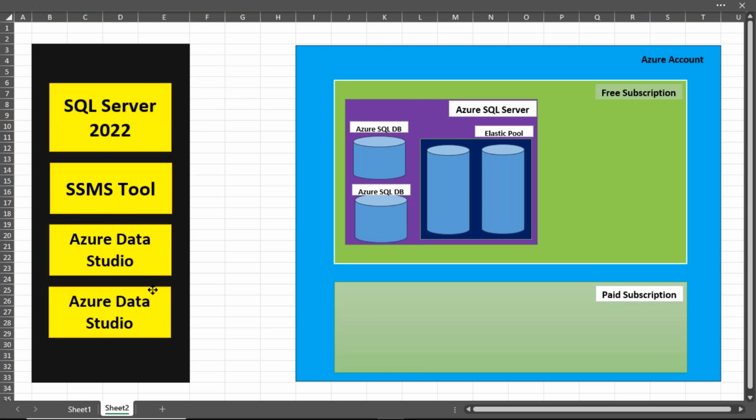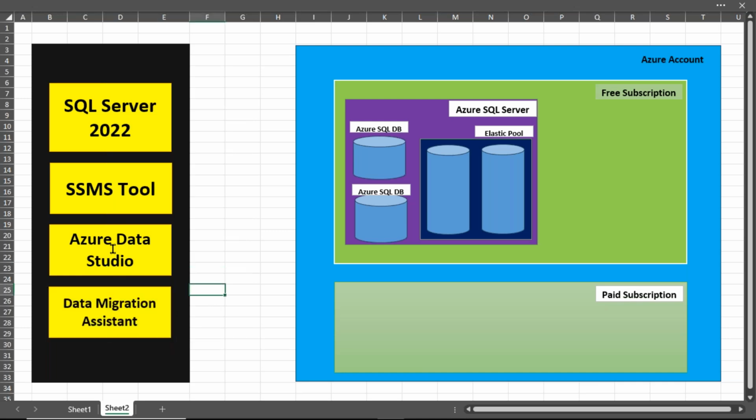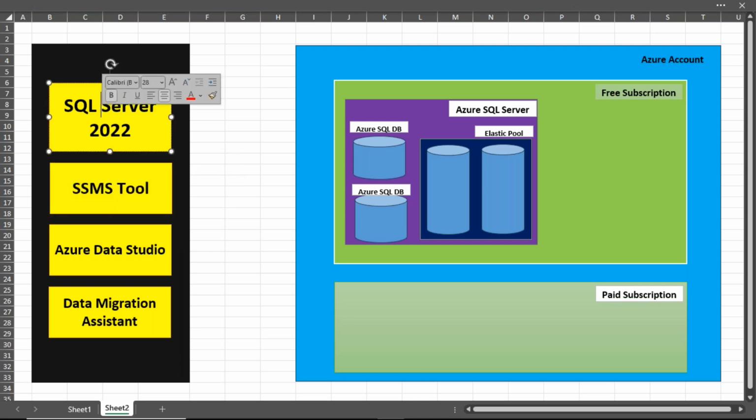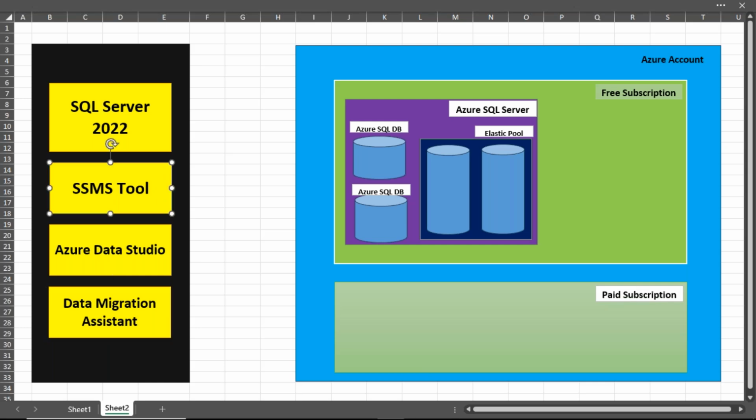And something called migration tool, data migration assistant. We shall install this tool for migration of particular objects.